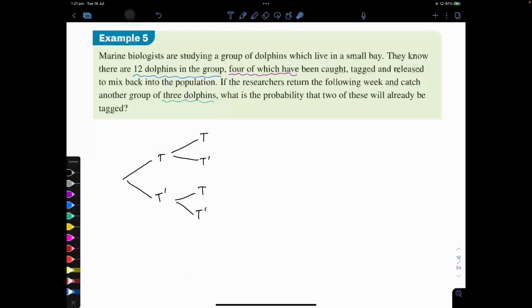So instead of saying the word catch, what word could you use that we're familiar with in terms of this concept? Choose. Yes. To catch means to choose, yeah? You don't know which one you're choosing from, but you are choosing it. Before you even catch him, you just tag him, yeah? Boom! So, out of the 12 dolphins, you know that this is the number of tagged dolphins, yeah?